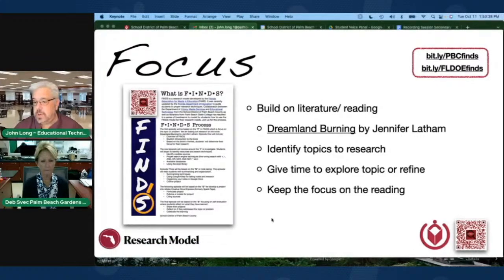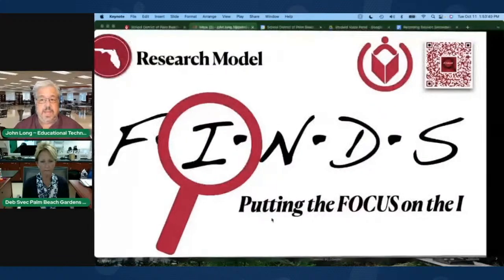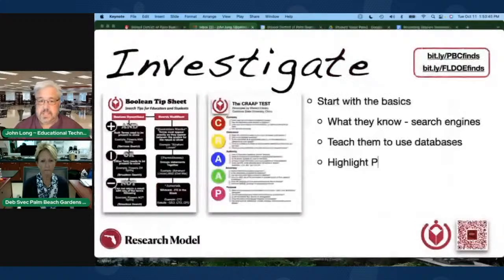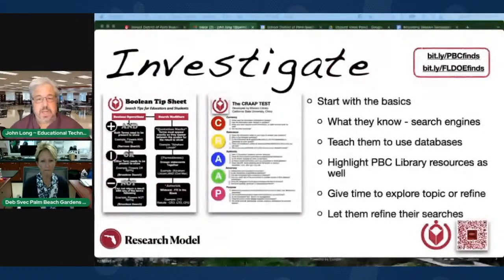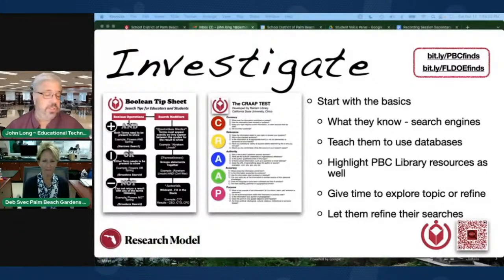And going on, we'll go to the next letter, which is the I for investigate. And when we get to investigate, there's a lot going on in this piece of the puzzle. So one of the things we were talking about is how to start with searches. And we started with everybody's favorite search engine, Google. And so we taught them how to do proper searches in Google, not just simple searches, but complex searches using the Boolean operators. And the idea was to get them to narrow down their searches from 1 billion hits to maybe several hundred or even less than 100 hits, using the Boolean operators to actually reduce that.